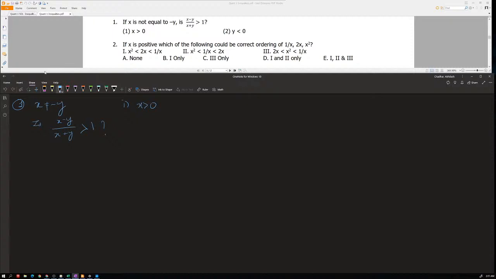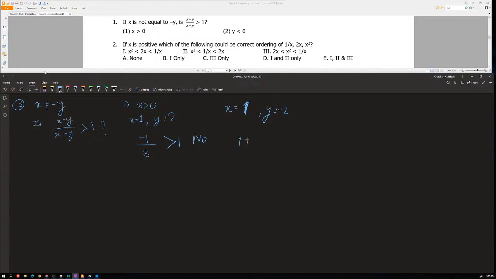So let's take some values here. x is positive, I'll take x equal to 1 and let y equal 2. So in that case, I get 3 and 1 minus 2. I have taken x equal to 1, and that will be minus 2. So minus 1 by 3, we get a no answer. Now to get a yes answer, we will take, again, x positive, x equal to 1, and we take y equal to minus 2. So what happens in that case?